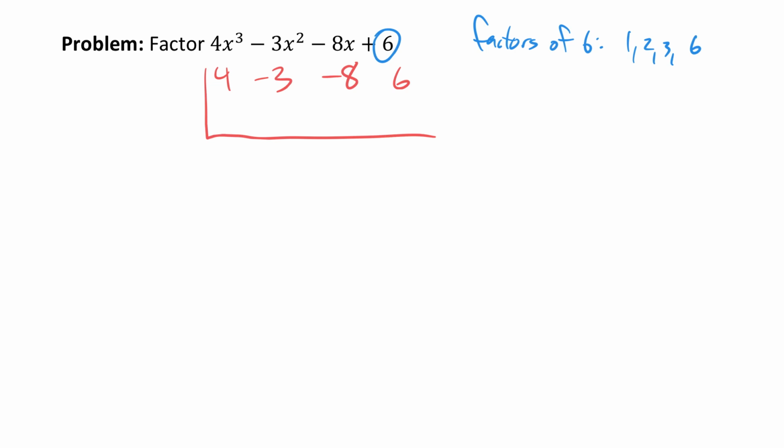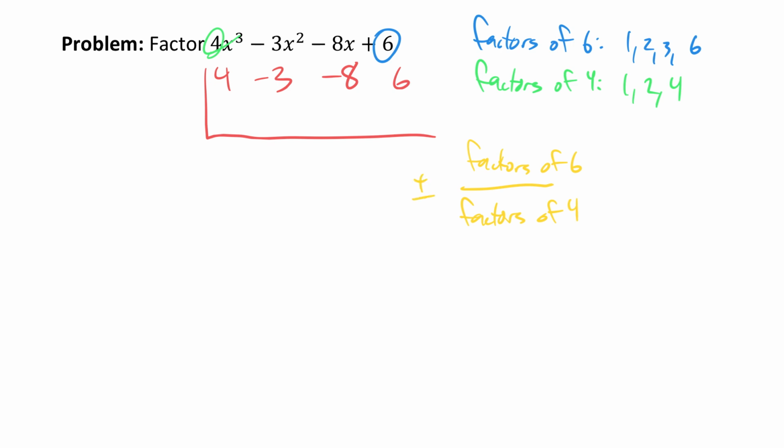Let's also look at the factors of the leading term, 4. What are the factors of 4? 1, 2, and 4. Well, the way we find our potential root is we have to take the factors of the 6 and put them on top of a fraction. So it's sort of like you're constructing this fraction over here, and on the top you can put the factors of 6. On the bottom you can put the factors of 4, and then of course you can plus minus it.